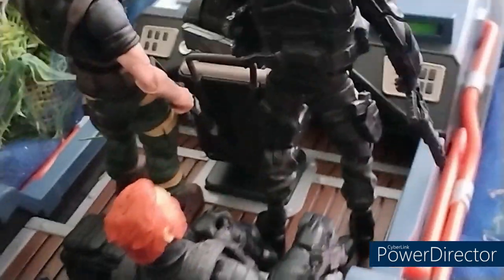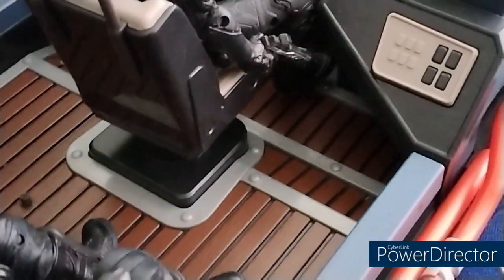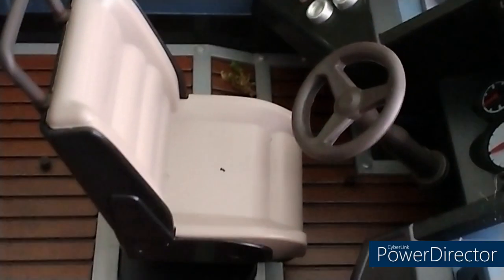I just want to show you a little bit of how the boat looks on the inside, let you see how many guys can fit in here. You can get some more in here — it has one seat. With this guy out of the way and this guy out of the way, you can see the controls and everything. Looks pretty good.